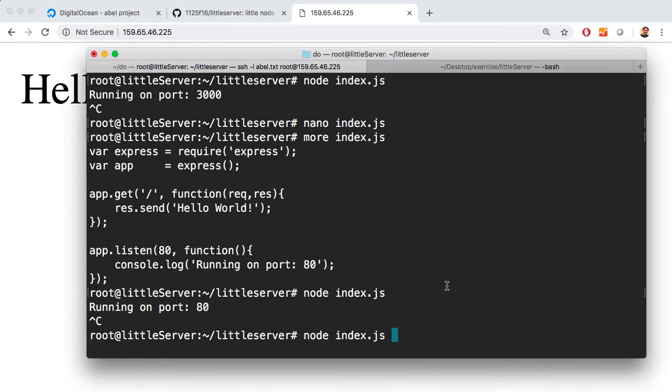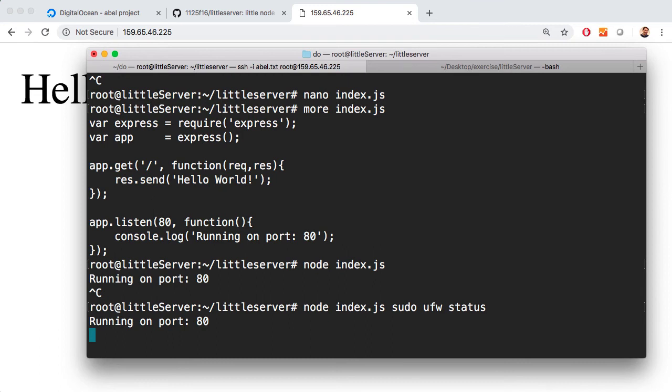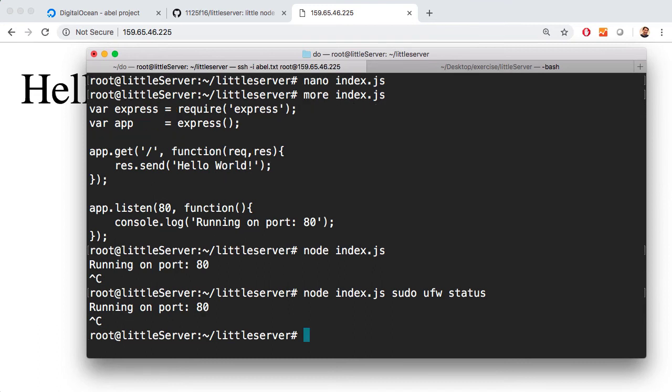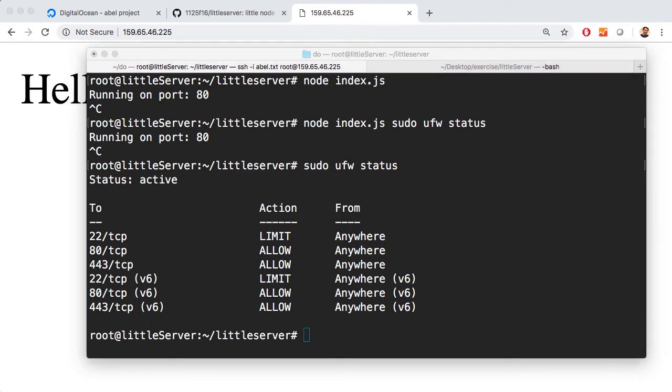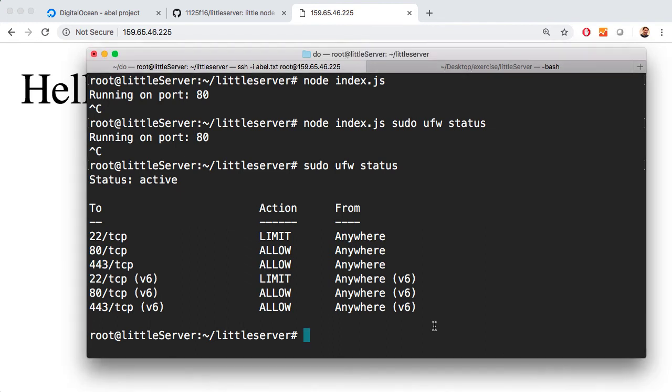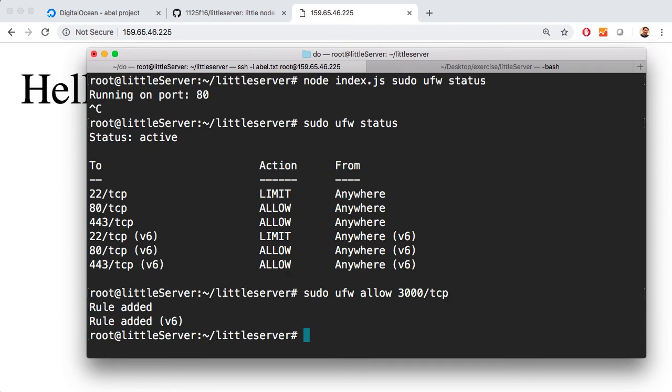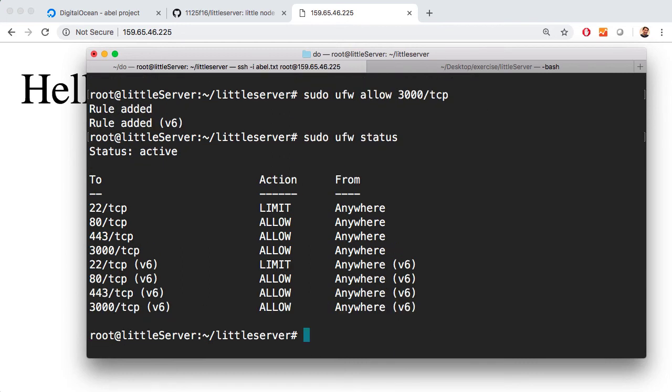For that, we need to review what the firewall is. And I entered here the wrong command. Let me enter that again. And as you can see there, we have the ports that we expect, 22, 80, and 443. Next, we're going to enter a command to allow port 3000. And if we view the firewall status again, you can see there that now port 3000 is available.